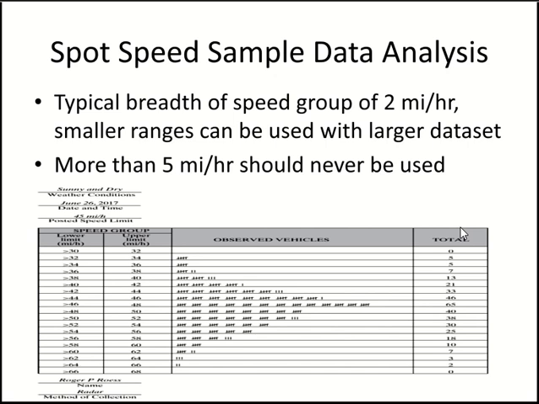So 30, like they are showing here, is a size of 2, right? The group has a size of 2. But this is not fixed. You can make it less than 2 or more than 2, no problem. All values are in miles per hour. So when they say 5 miles per hour, when they say 2 miles per hour, these are empirical values, so we take them as they are. You cannot say if it is 2 miles per hour, you will take it as 2 kilometers per hour. No. 2 miles per hour is 3 point something kilometers per hour. So you have to do the conversion. Clear?